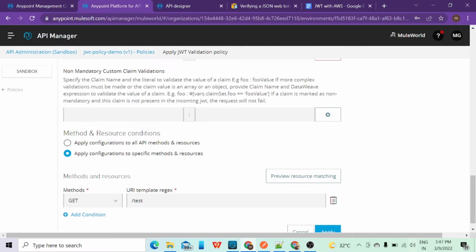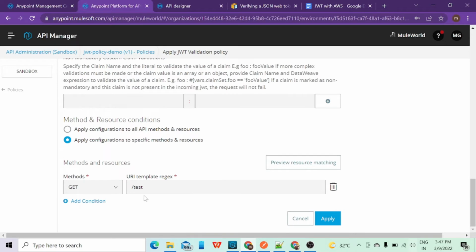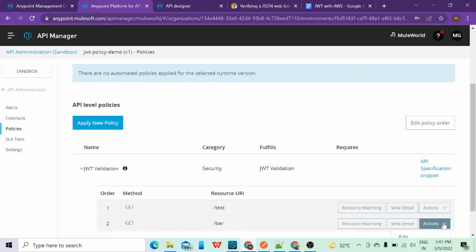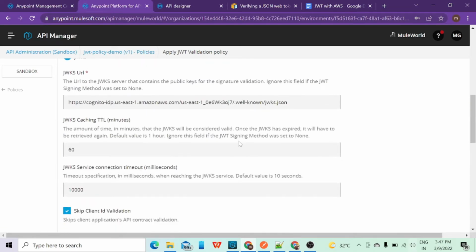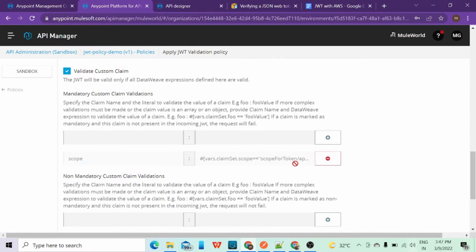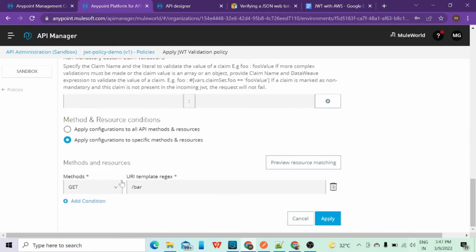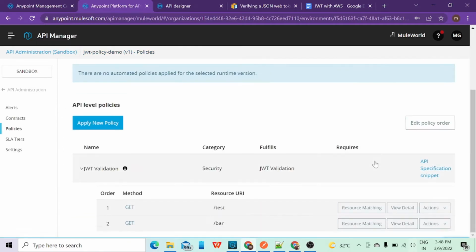So let's say in a similar endpoint, you have another method, and on which you want to restrict, or you want to give access to the write one, then you can implement the policy again. So in this way, I have configured this one. This is for the test endpoint, and the similar thing I have done with the bar endpoint. So in the bar endpoint, I have done the same thing here, and in this scope, I have written the API write, okay, and rest of the thing is same. Only the endpoint and the condition is changed.